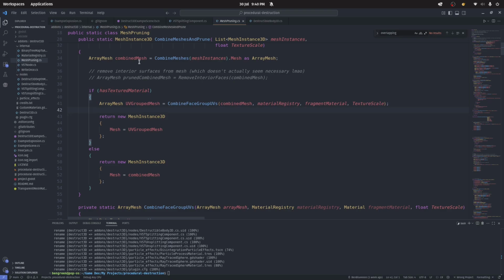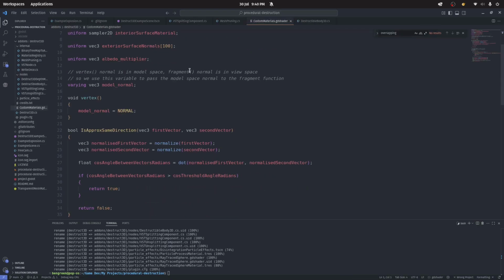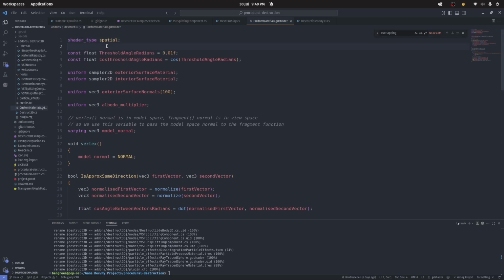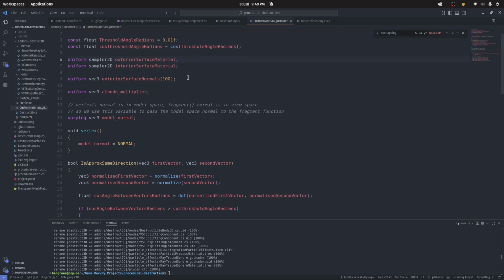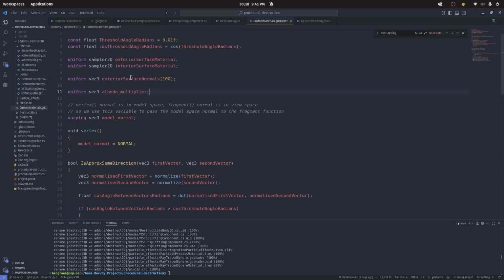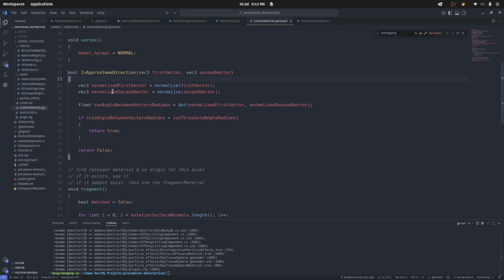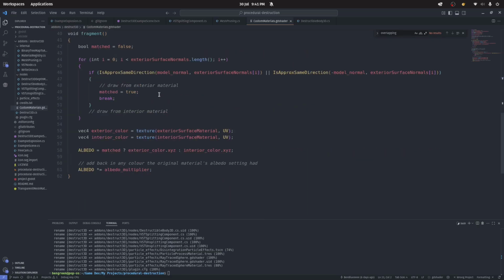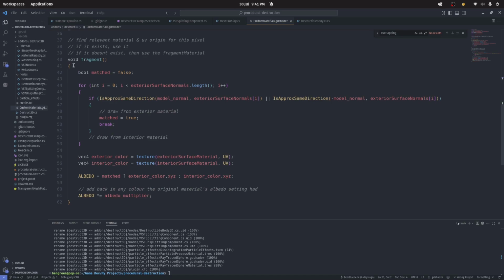Yeah, and then we can very quickly go through the shader, and so the C# code on the destructible body 3D on ready sets up this. So it passes in the interior surface material and the exterior surface material, and it gives us all the normals which correspond to the exterior faces. It's called surfaces here, but maybe that has some meaning in code, but it's checking against faces. And then we can ignore the first bits because they're quite readable.